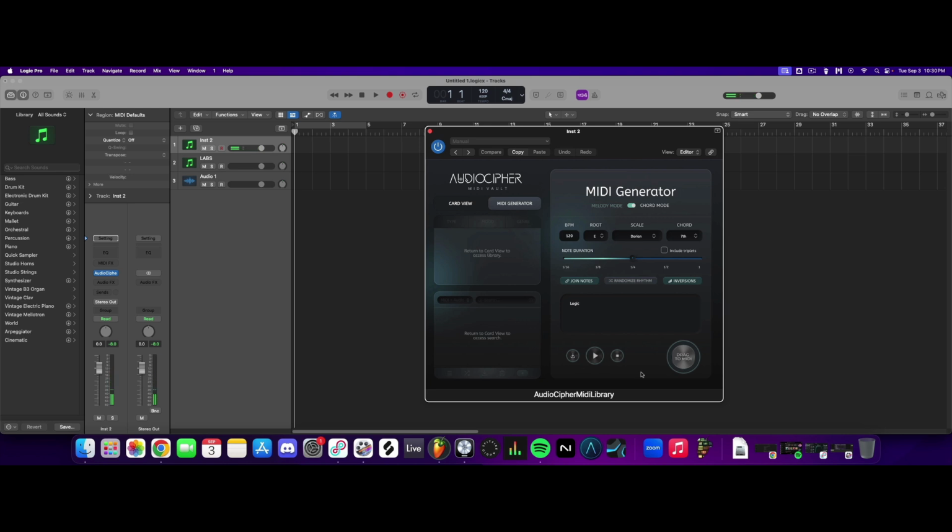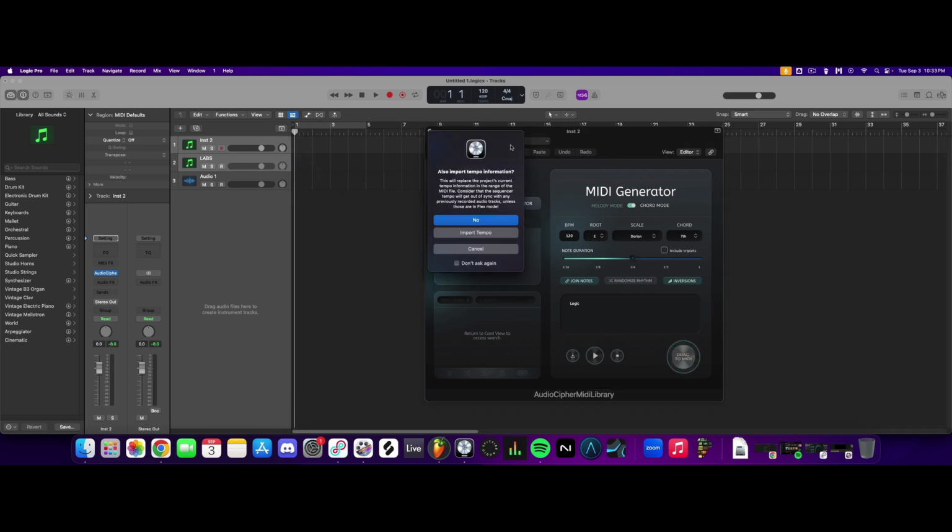Okay, that sounds good, and now that we're ready to pull it into Logic, we can click and hold the Drag to MIDI button, and I'm going to drop this straight on this Labs track so we can hear it on that music box instrument. Depending on your preferences in Logic, you may be prompted to import the tempo information with the new MIDI clip.